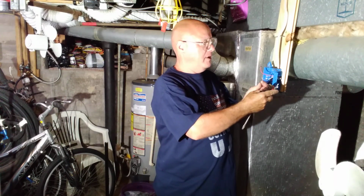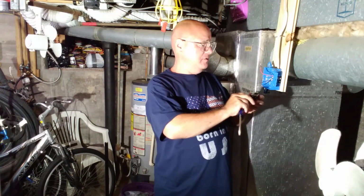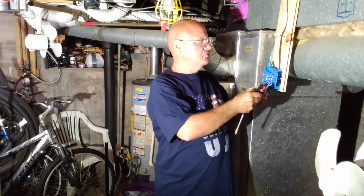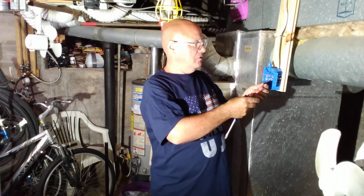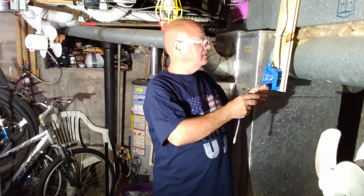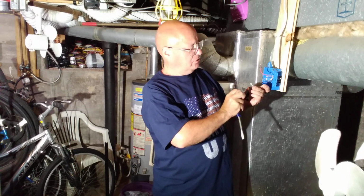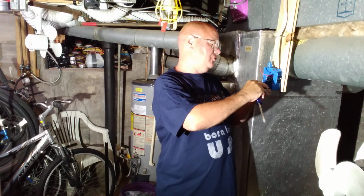And there's a strip gauge on the back of the switch here. So I've got my wire stripped to the length of the strip gauge. So the black is the common. So that is going to go to the screw that's a little darker than the other two.